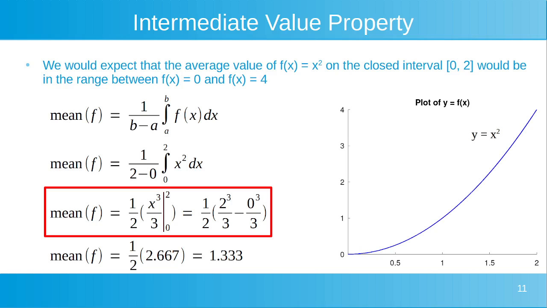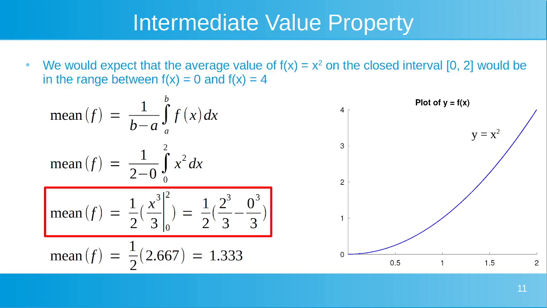The first thing that we do is find an antiderivative of x squared. To find an antiderivative of x squared, we use our power rule. We add 1 to the power, giving us x cubed, and then we divide by the new power, giving us x cubed over 3. So we have our antiderivative x cubed over 3, and then we're evaluating that from 0 to 2. So that'll be equal to capital F of b minus capital F of a, where capital F of x is equal to x cubed over 3.